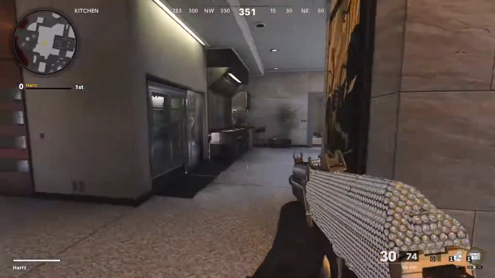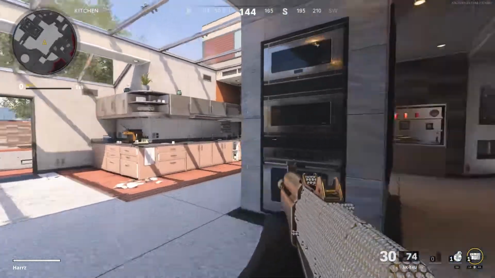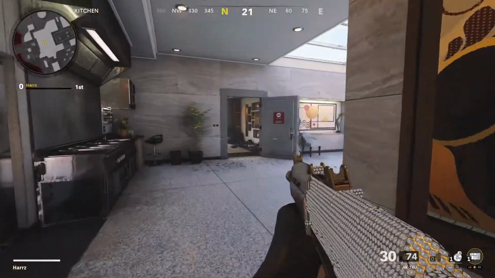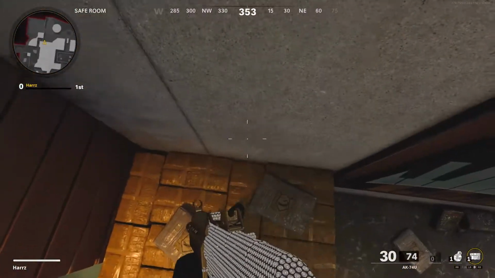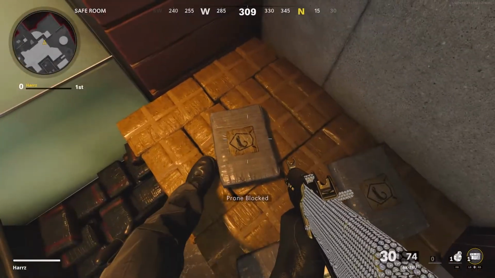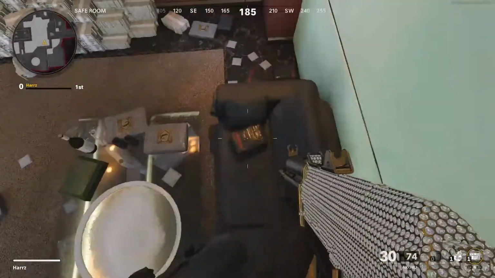There's not really much to say about P2. It's quite a generic area to hold. It's quite good. I mean, you just got to make sure everyone's watching a good area. I mean, money. You can stand on top of these packets of whatever it is and chow people. They're not necessarily going to be expecting you here.